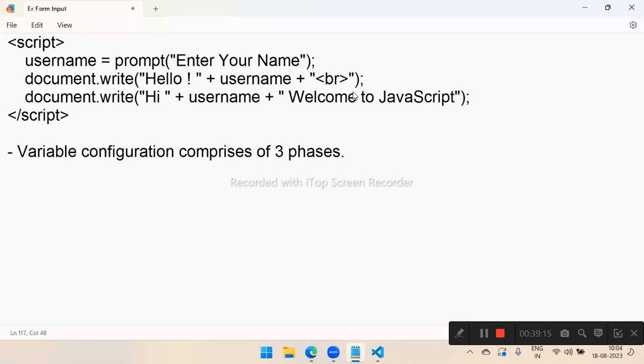In every programming language, variable configuration contains 3 phases. One is declaration, another one is assignment, and another one is initialization.